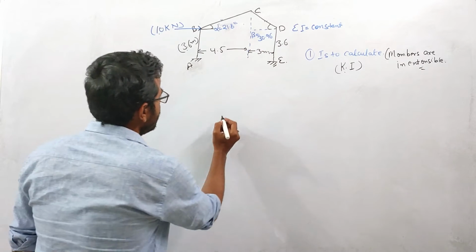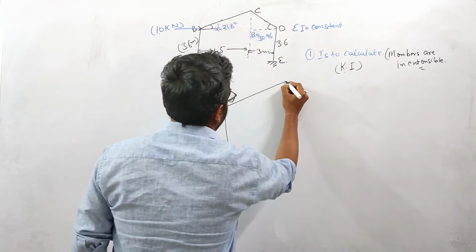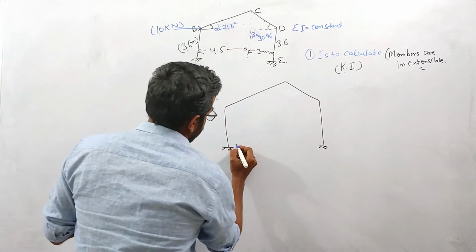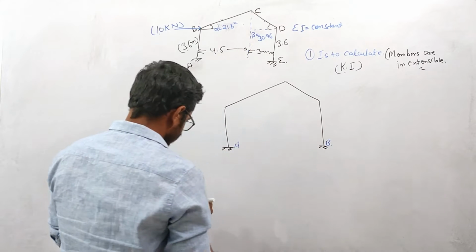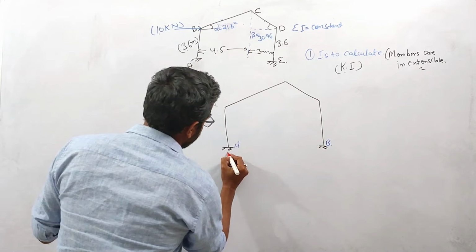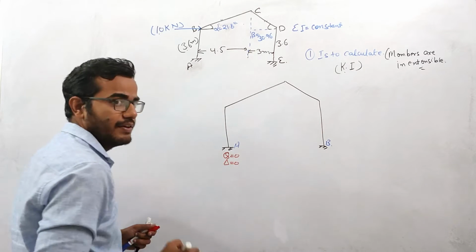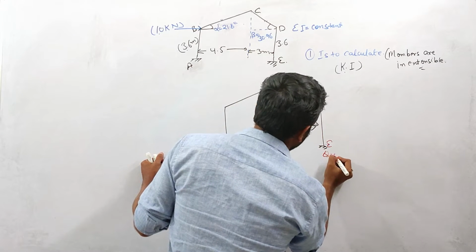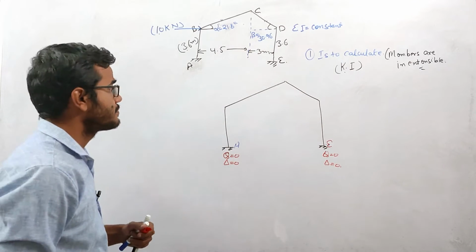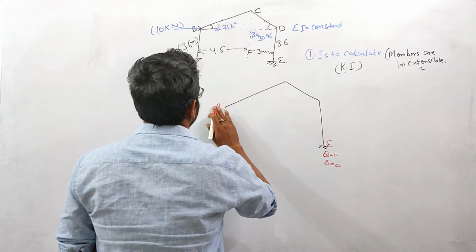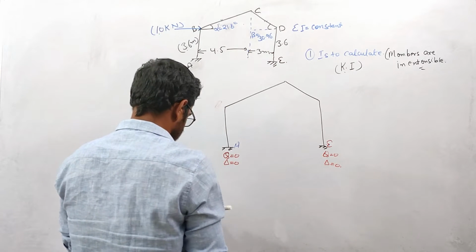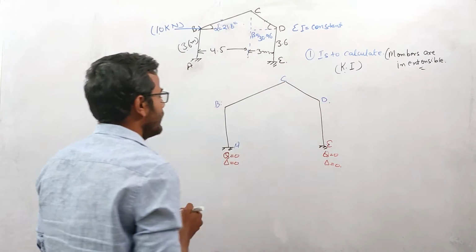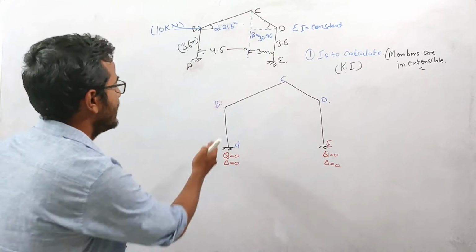So now if we come to this frame, at this point A, this is A, this is B. At point A, theta will be 0 and delta will be 0. Why 0? Because this is a fixed support. Similarly at E support, which is a fixed support, theta will be 0 and delta will be 0, right? Now let us come to this B point, this B, this C, and this D point. Kinematic indeterminacy we always define at nodes. These are basically our node points, right?